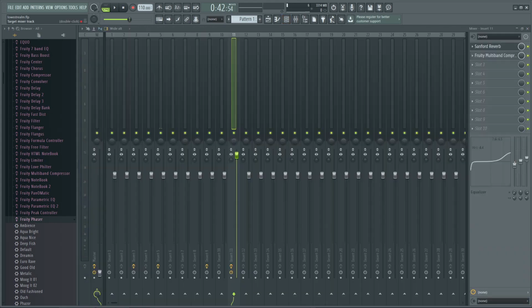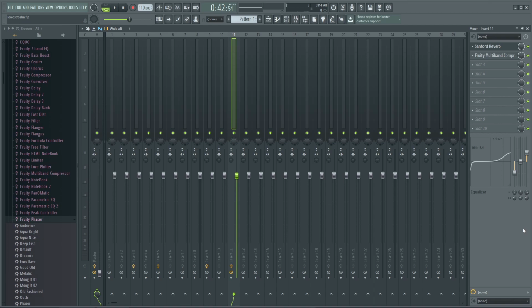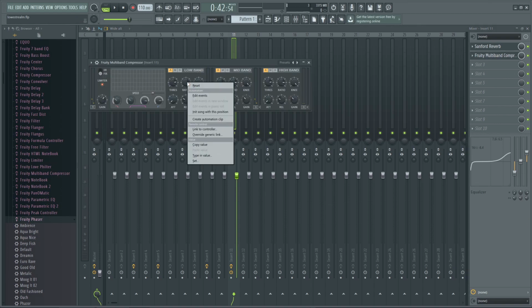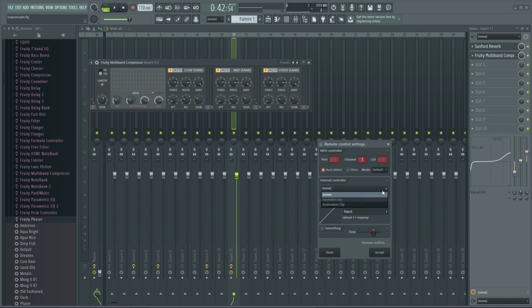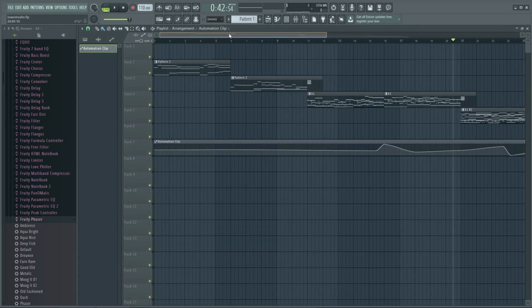Of course, you can make it control pretty much anything, like you can choose the thing there, or these things. You can think for yourself what you can use it for.